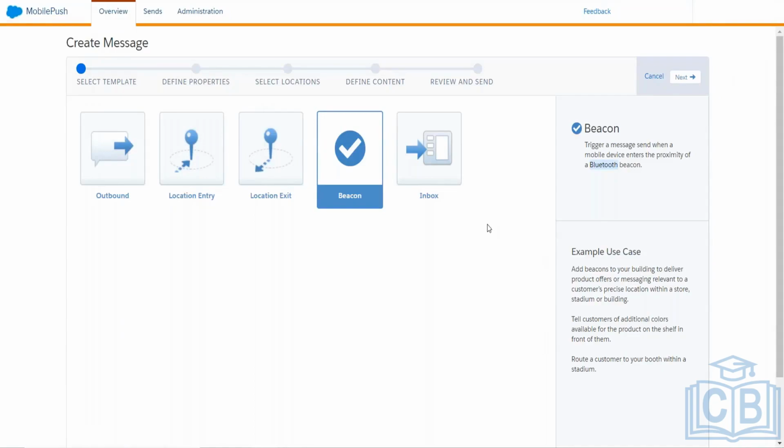Suppose you are in some shopping mall and there is a retail store on the first floor, but you are on the ground floor, and you have been a customer of that retailer, and they're tracking all of your locations. Now, if you go closer to their proximity, based on the range that they have defined, they will be able to send a push notification saying, I see that you are in Phoenix Shopping Mall.